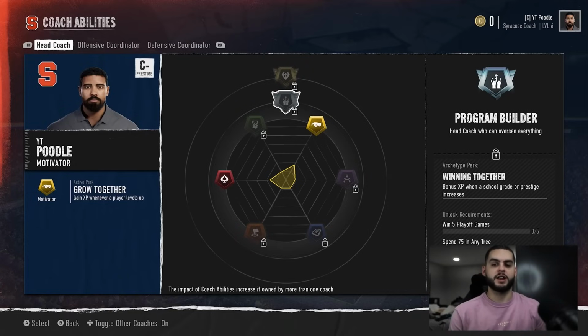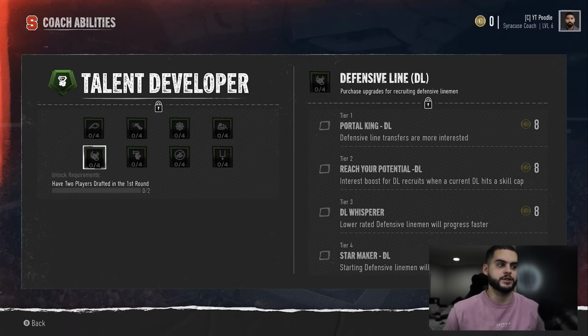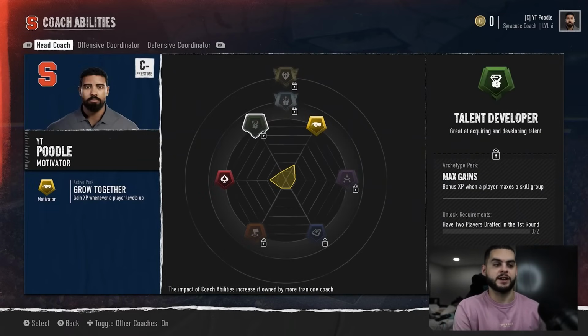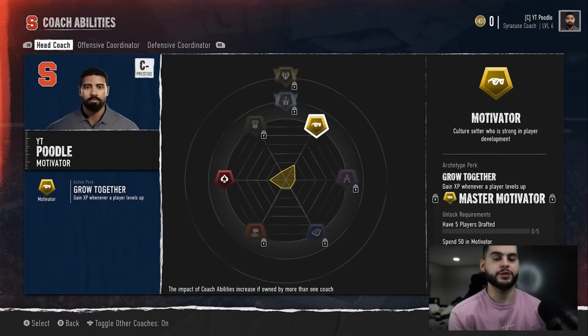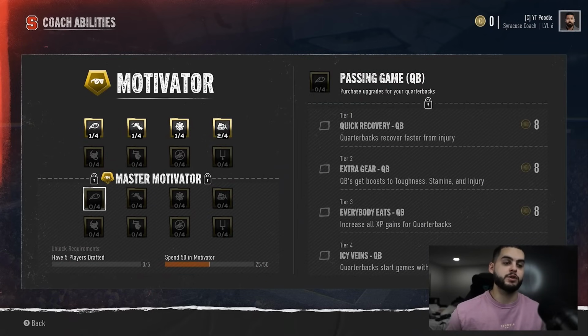So we started to learn that a lot of things weren't stacking, or at least not beneficially enough. Talent Developer costs 8 points per. But upon our testing, we did find one thing that did stack, which basically means not only do you get your Motivator tier 3 boost, you get something else, and that's going to be Master Motivator tier 3.